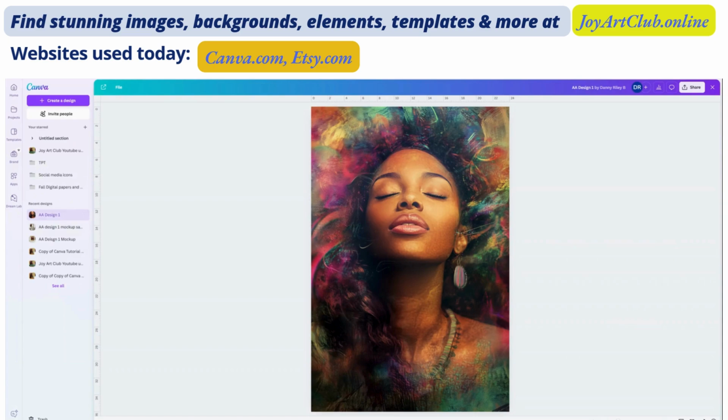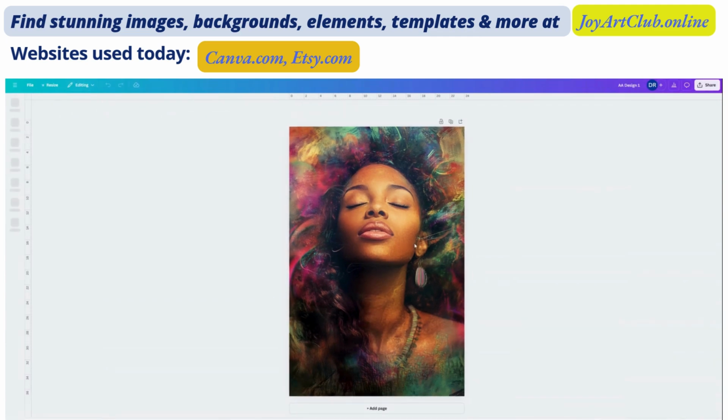So let's just do one so that I can show you what you'll need to do each time you want a different size. Since we want to resize this design, let's make sure that we close the sidebar so we can open this up fully and have all of our menu options.